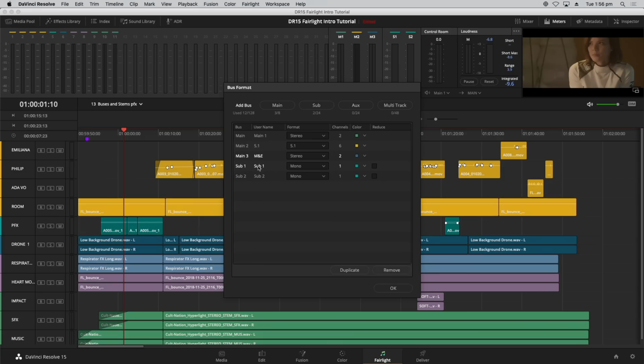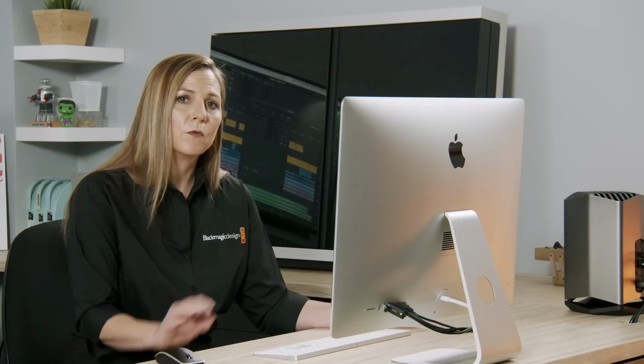And then our submixes, this first one's going to be dialogue, so it should be mono, and I'll call it dial so I know what it is. And change the color. And then we also have our final submix, which was for our effects, or let's say for our background effects, we could do that as well. For background effects, and those would be in stereo. So it's very easy to set up your mains and your submixes, and once you've set those up, all you have to do is assign them.